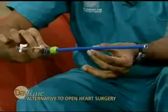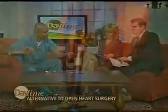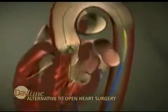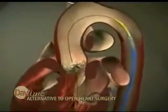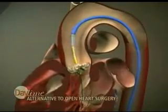So here it is. This is kind of intimidating looking. What do you do with this? Well, this is actually the valve itself. So the main thing is, first, before we introduce this, we use a catheter to be placed in the femoral artery of the groin. This catheter goes through a sheath, and after that's done, this valve itself is deployed on this catheter all the way through the sheath into the heart itself, and the valves themselves are right here. And this is initially crimped on the balloon.